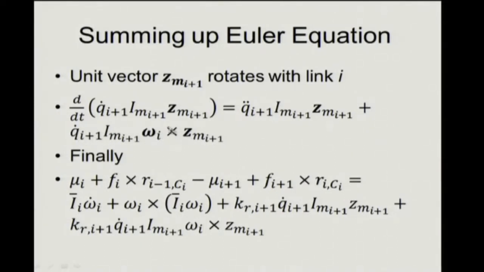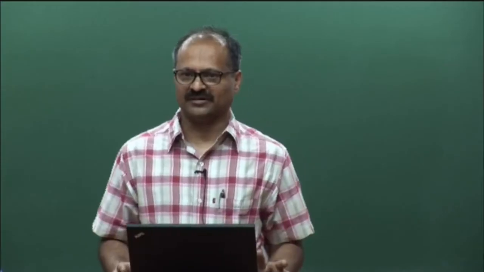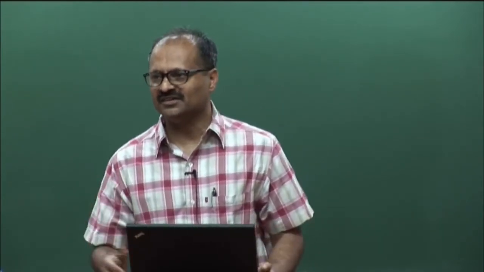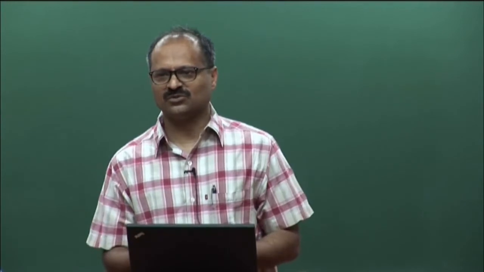Now, this term, you would ideally get a derivative of this and then the derivative of z, right? But since this rotates with link I, you can show this simplification. Since this is rotating with link I, the derivative of this is given by omega I cross z I plus 1. So, that is all you use. Finally, you get it down into this rather longish term, but each one of the terms is reasonably tangible. It is just long and big, and it tells you that usually you will do it using a computer if it is a big problem, but for small class problems you can do it by hand.